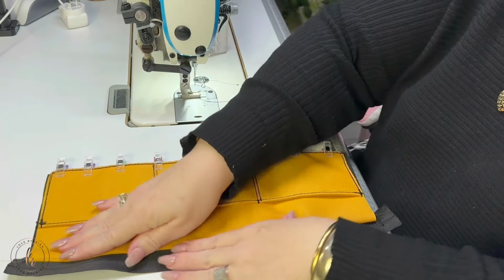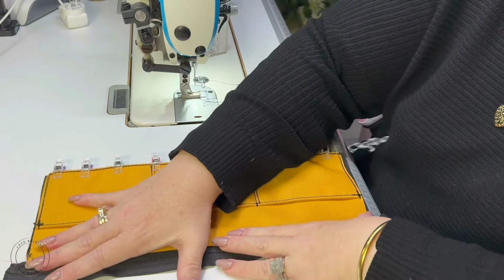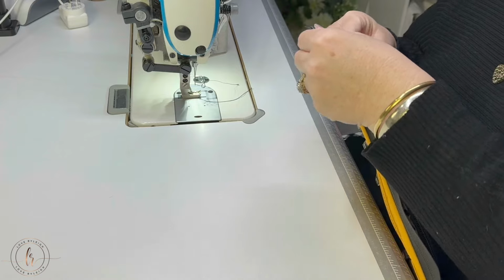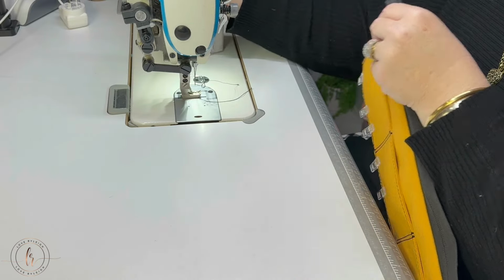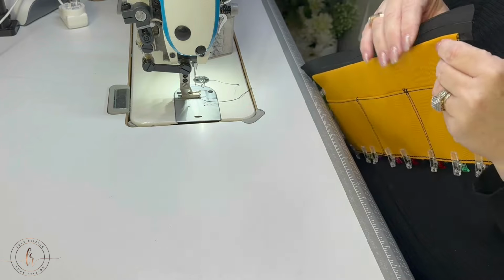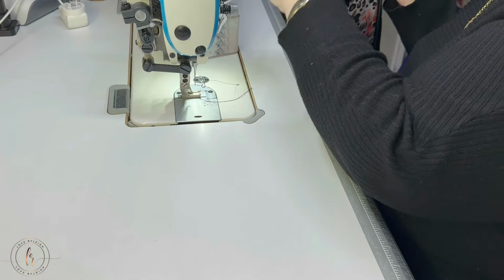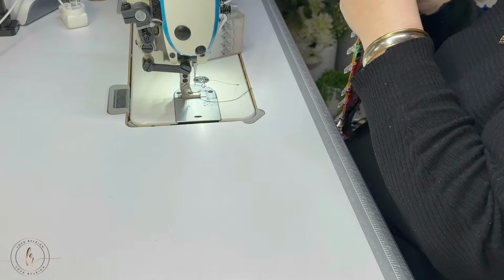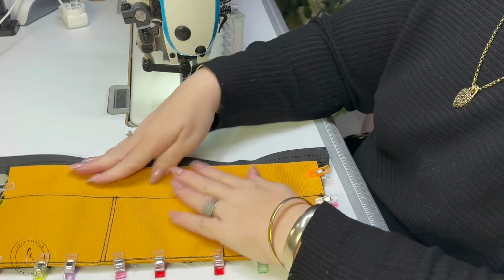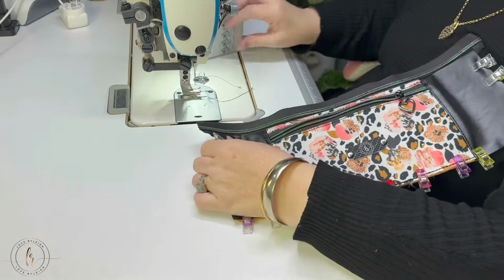My exterior's side panels have just stretched a little bit. I didn't interface those, but that's okay because I can trim those down as I need to. So I'm just going to clip this first before I top stitch. It'll help keep everything together. And then what I'll do is when I do want to baste this together after this next step, I'll do it from the lining side. So top stitching this.